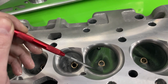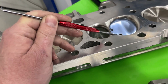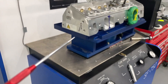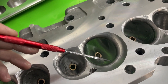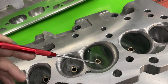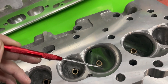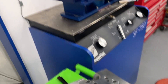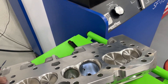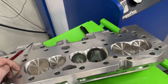Unfortunately I can't flow the race port stock on the swirl meter because I forgot to do it that way — I already modified the valve job. I can't record swirl for the out-of-the-box race port. I will flow the competition port stock with the swirl meter attached to see what it does. I'll also compare it to the ported one. I had previously flowed the race port on the SuperFlow but didn't have the swirl meter attached, so there are no swirl numbers for that one.